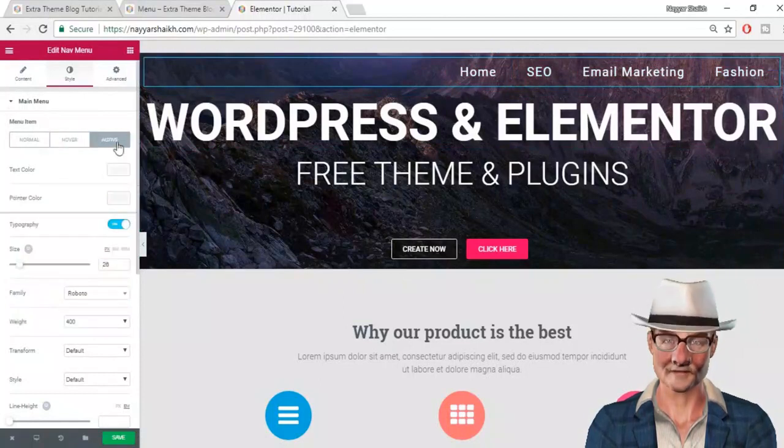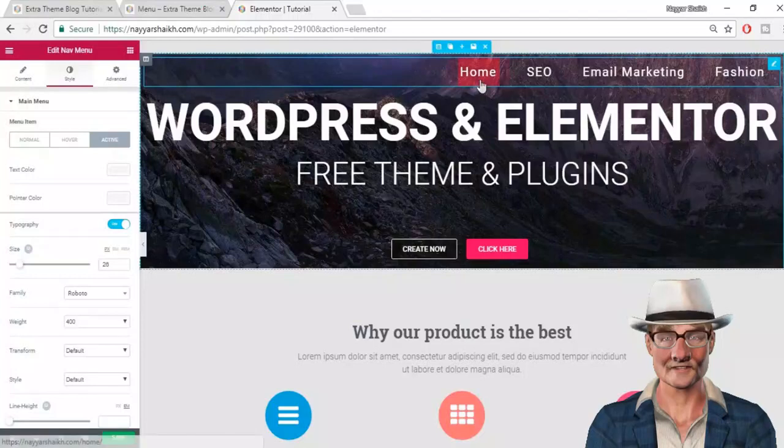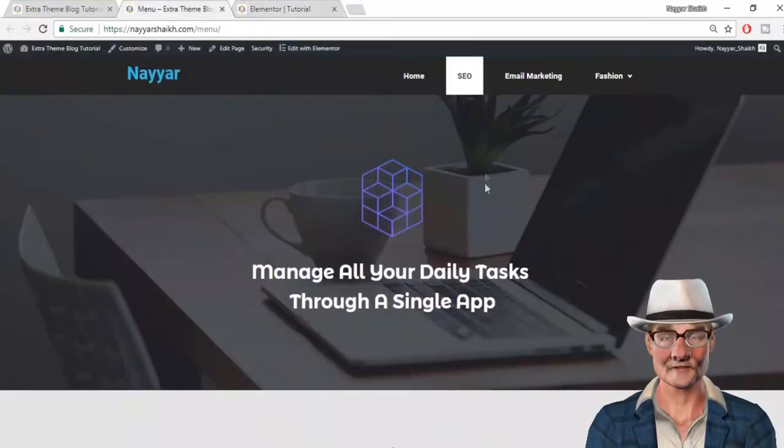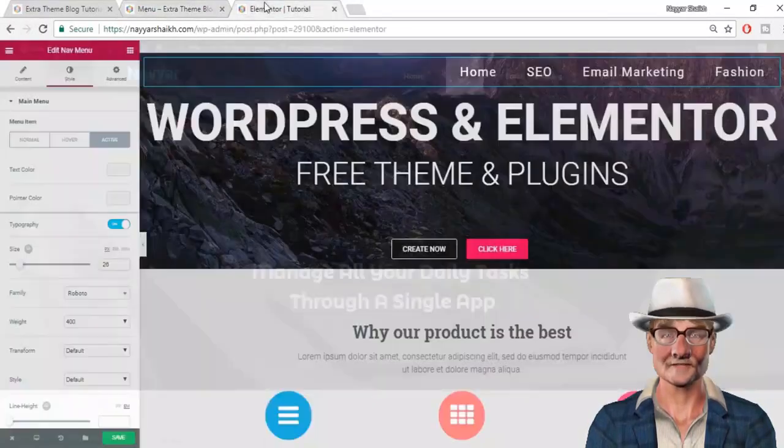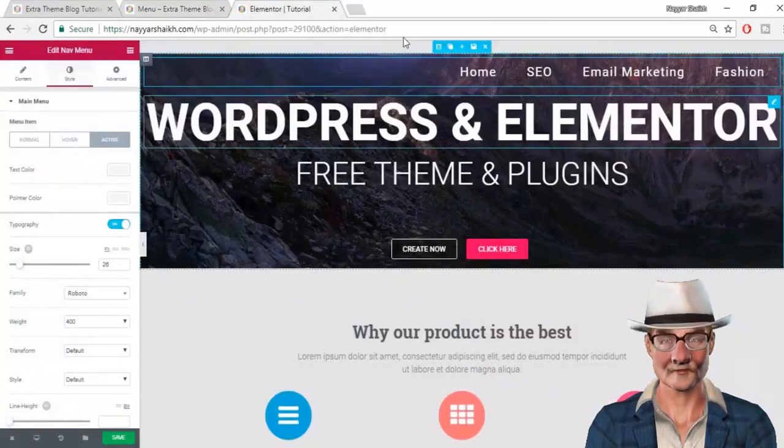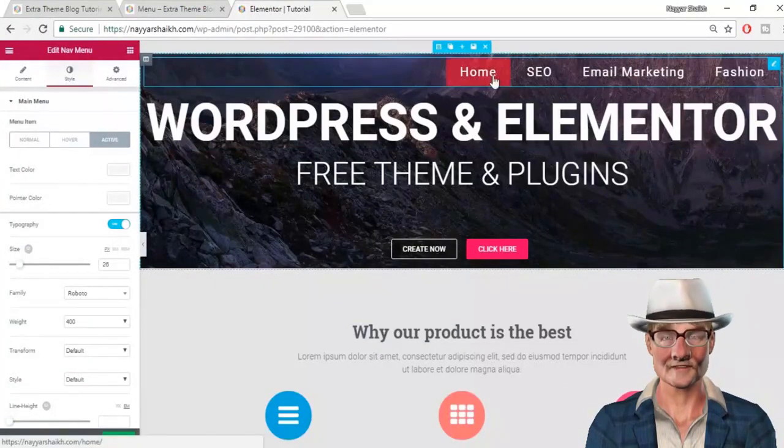Okay, then we have the active option. Active is basically, for example, let's see over here, the SEO page is active over here. So what options do you want? Here the active option is, you can see the background color is white and the text color is gray. So that is what it is. If it is the home page, then what do you want? We want the same option as the hover option.